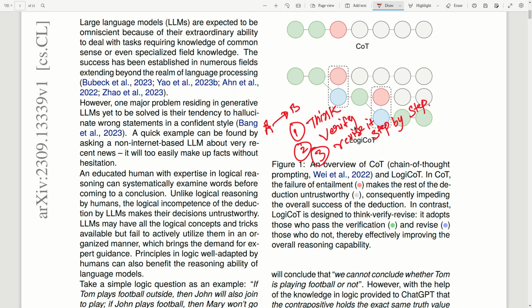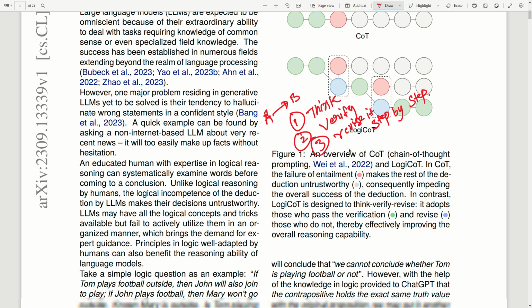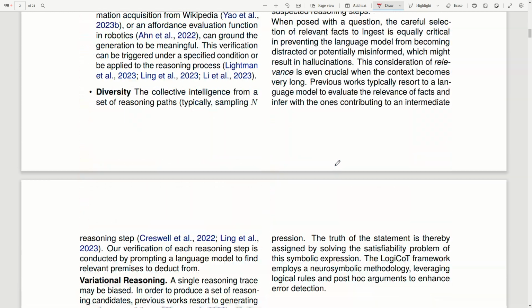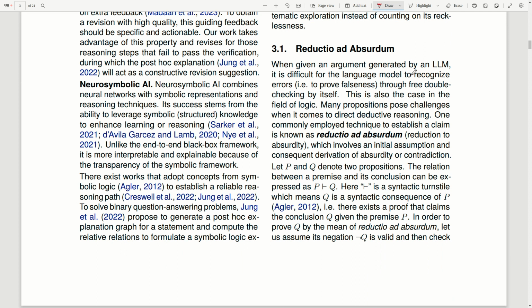So they came up with something called reductio ad absurdum. It is a way to prove, okay, I will show you that. Yes, here. So this is a way to prove that a statement is false, or to falsify the statement by providing the fact that the logical consequence is false.